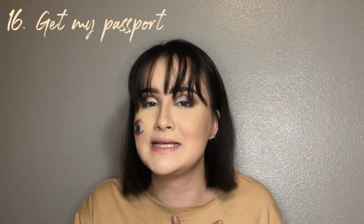That's number 15. 16 is to get my passport for international travel. It's not really necessary by the end of 2020. If I don't get my passport, I'll be fine because that's just for international traveling, which I do anyway when I go to Mexico. Basically, I would just get my passport to visit like Europe or Australia or anywhere else that isn't in the United States and is international. Okay, hopefully I get it this year. If not, it's completely fine.